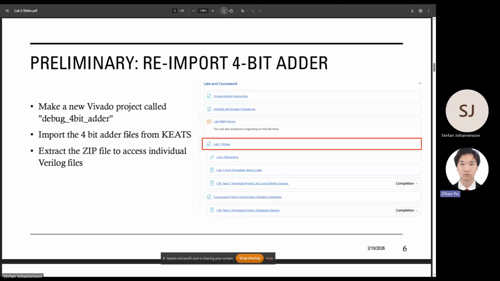So what we're going to do is make this lab a little bit interactive. These slides are just a record of what we're going to be doing this lab session. But I'm also going to be going through this manually using Vivado, so you have a live demonstration of what is going on here. During this, I'm also going to be using some useful and helpful shortcuts that will make certain things in future labs and also the coursework a little bit easier.